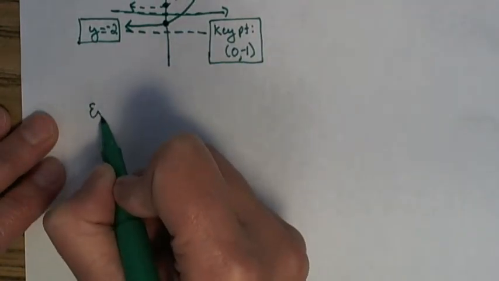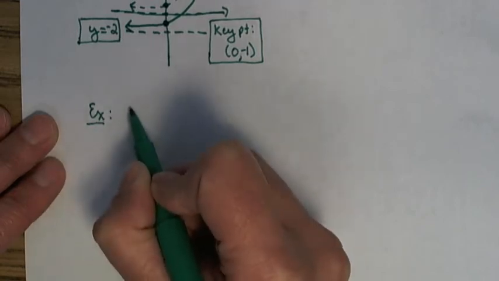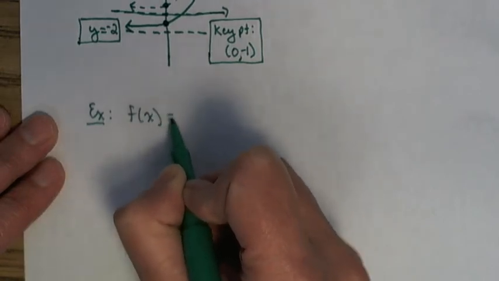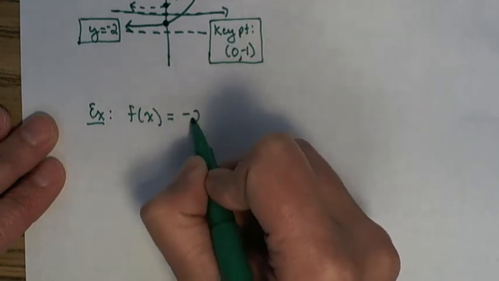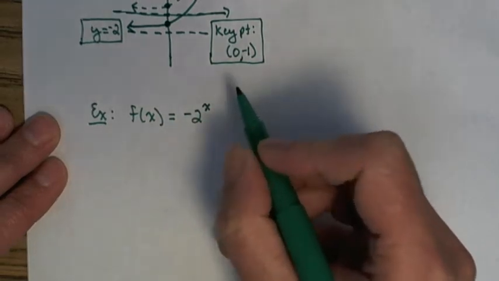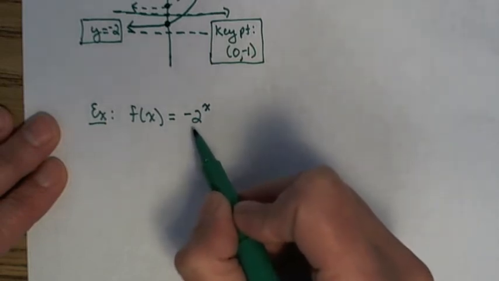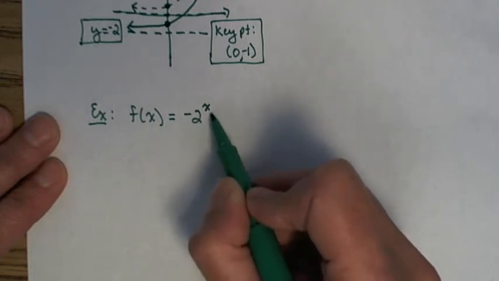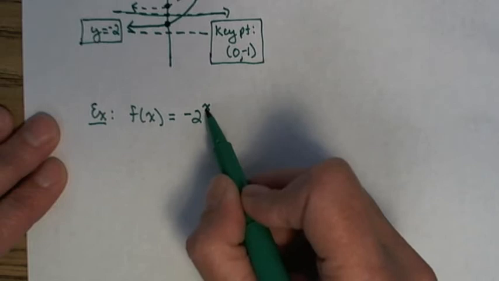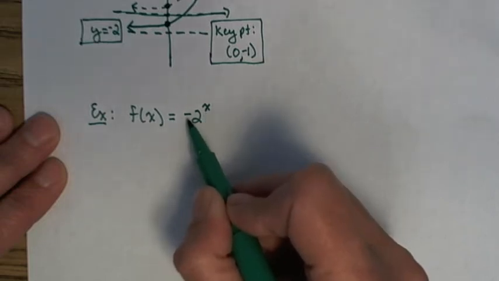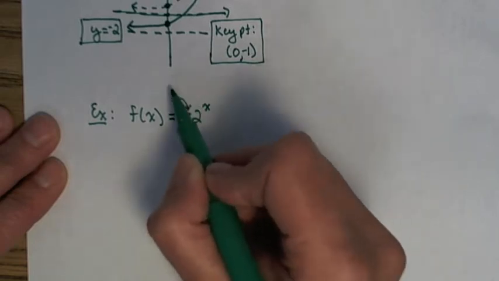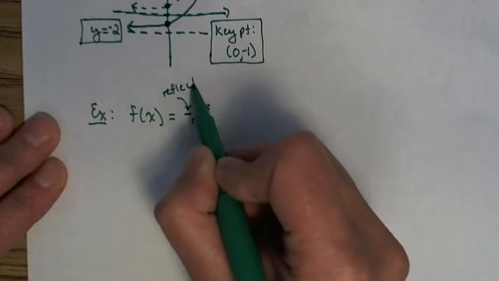This one can sometimes be a little bit tricky. The second one I want to look at is f of x is equal to the opposite of 2 to the x. Now, be very careful here to pay attention to the fact that this is not a negative 2. Remember that our base for exponential functions cannot be negative. So when you evaluate this expression, you do 2 to the x and then you take the opposite of that. Now that little negative sign has an impact on the graph that you might recall. It's actually going to reflect the graph.